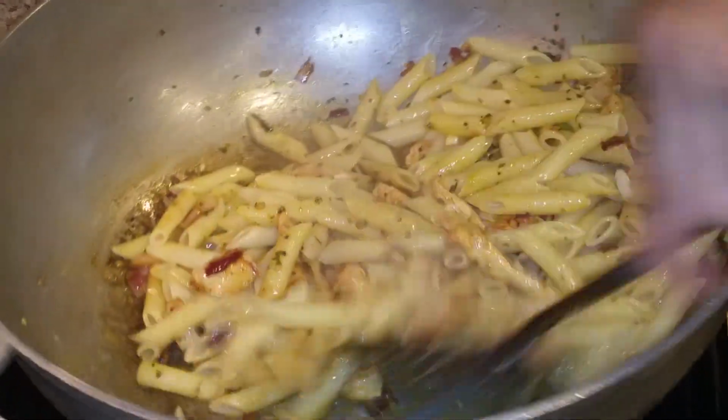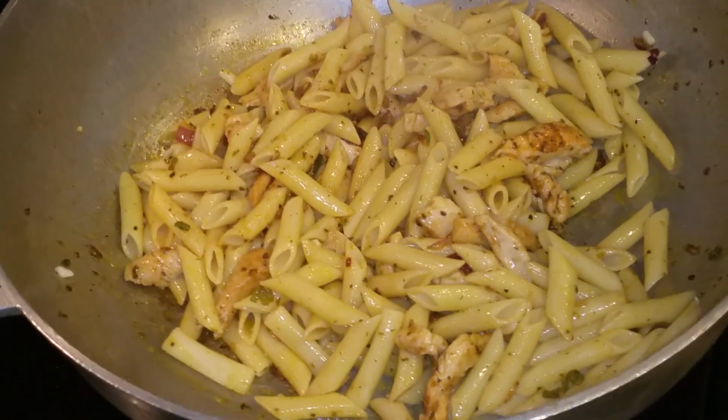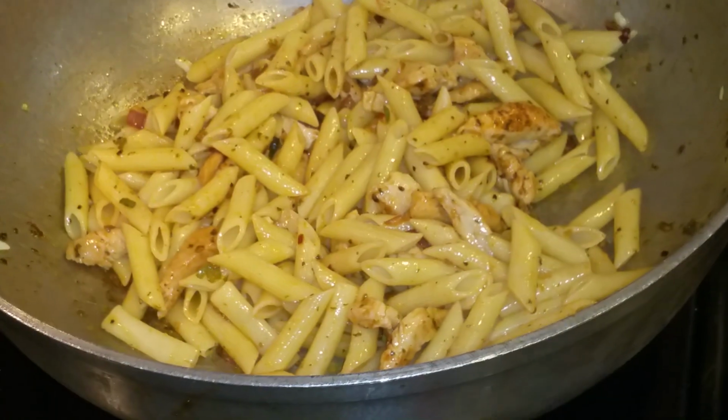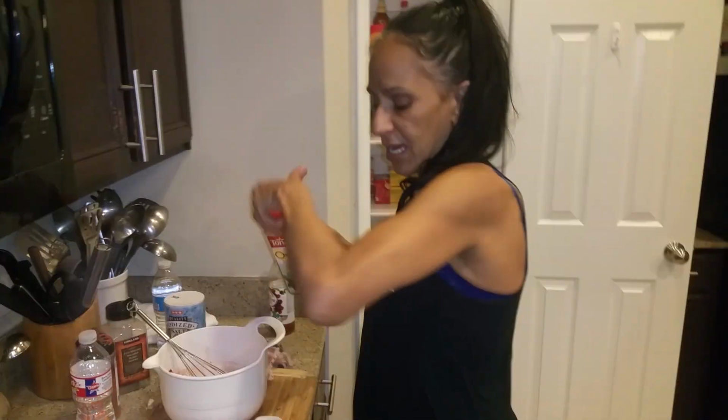we're going to move it. Look at that, Mike. Oh, yeah. And now what we're going to do also, I'm going to add a little bit of red wine vinegar, because what the vinegar is going to do is separate the flavors. Take it up a notch.